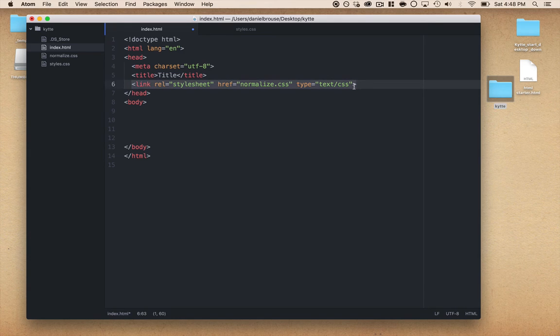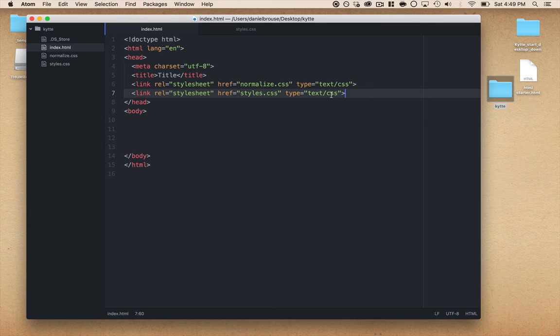So that's bringing in our normalize CSS, and we bring this one in first to set everything to the standard defaults. So everything's playing from the same playing field, should I say. So we bring that in first, and then we want to copy that line, go underneath, paste it in again, and we're going to change this now. So we bring in the second file, which is our styles.css. And again, make sure it's spelled exactly how you spelled it over here. So if it's called styles, make sure that's styles, or style, whichever one you're going to use. So we've got those two linked up.